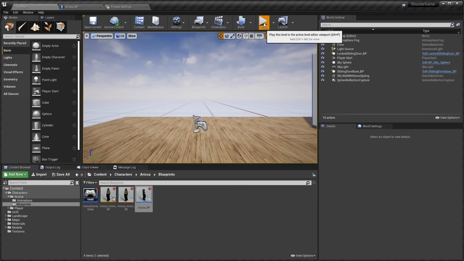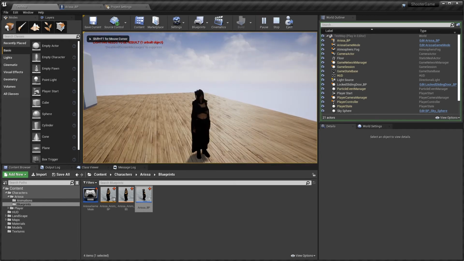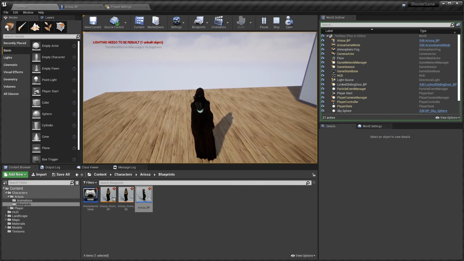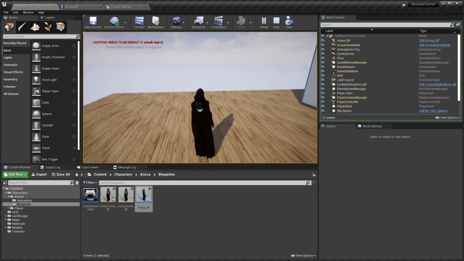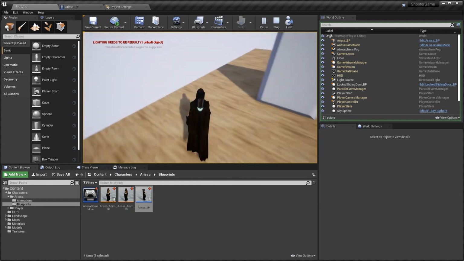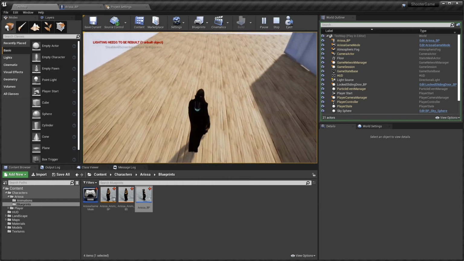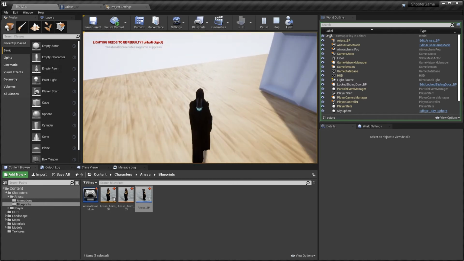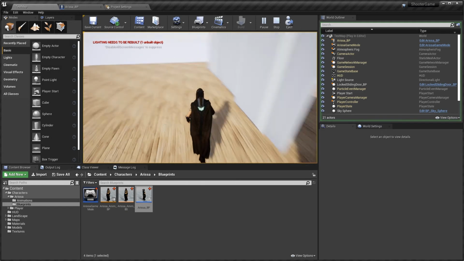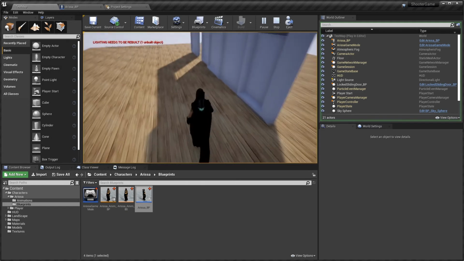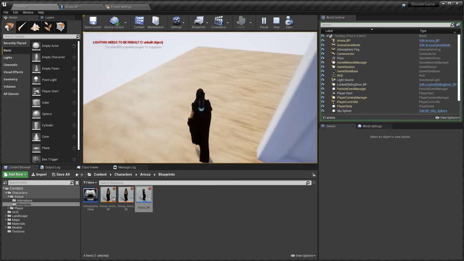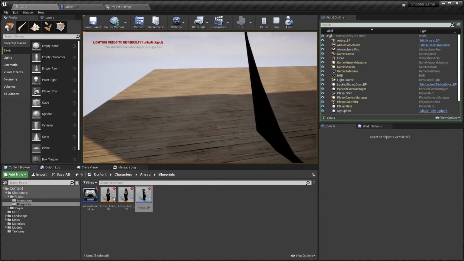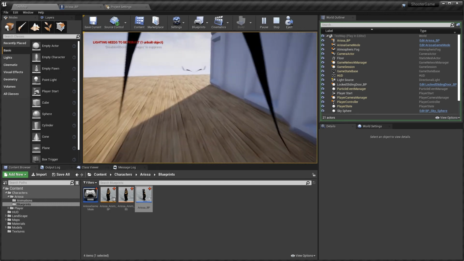And now when we play, there, she's in her idle pose. Oh, by the way, our scroll wheel is backwards and running really slow. I got to fix that. But if we start running now, we run. And if we tap this, we go into walk. So I just tapped the caps lock key and she's walking. I tap the caps lock key and she's running. And if I hold, oh, I haven't set that up yet. Is it shift or control? That's our first person mode. It's not very good. We've got to make some adjustments to that.